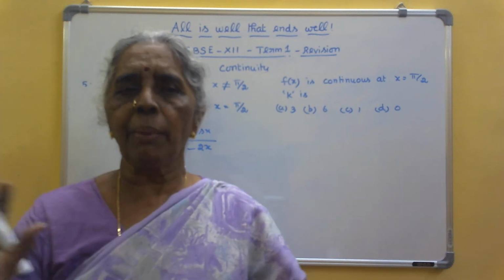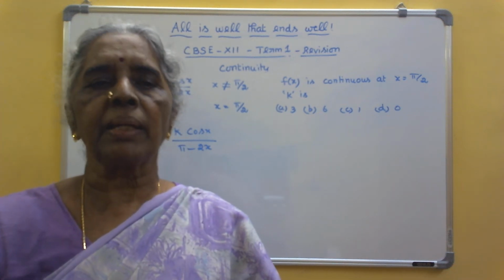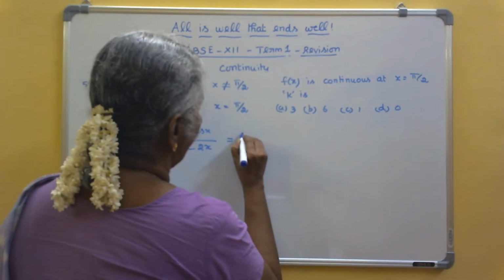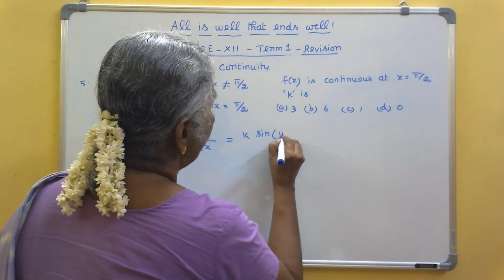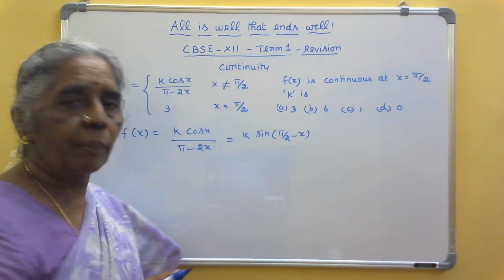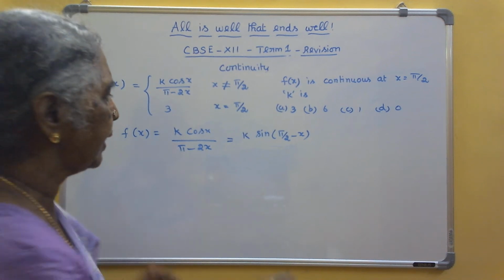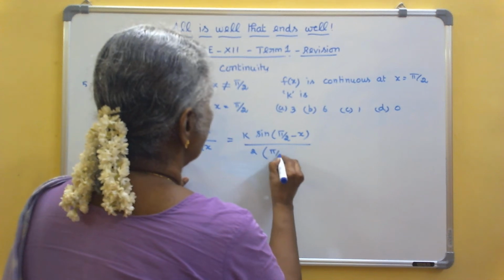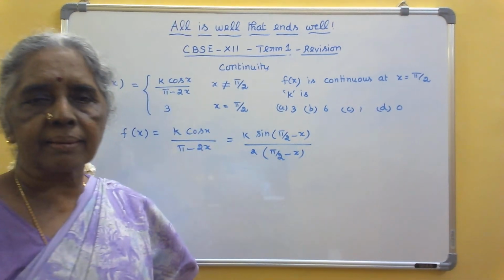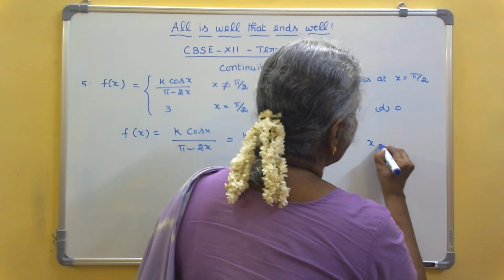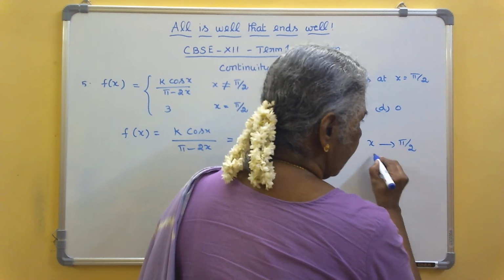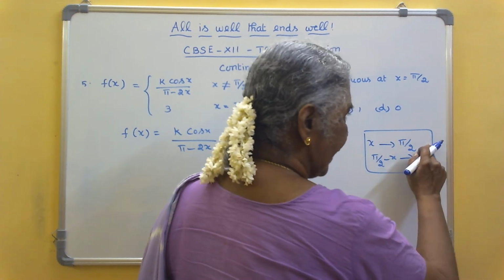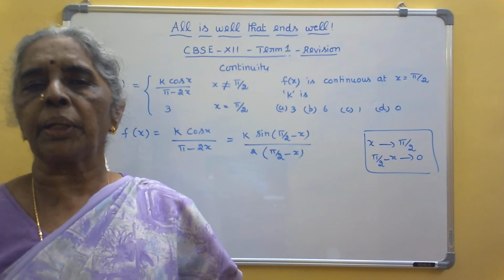You know, whenever any trigonometric function comes, it is that sin x by x, x tending to 0 is 1. I told you already. So, now this cos x I can write as sin pi by 2 minus x, right? Because sin 90 minus theta is equal to cos theta. Then in the denominator, I am going to take a 2 out. So, I will get this also pi by 2 minus x. You know, when your x tends to pi by 2, pi by 2 minus x will tend to 0, correct? Because bring the x here, pi by 2 minus x will tend to 0.